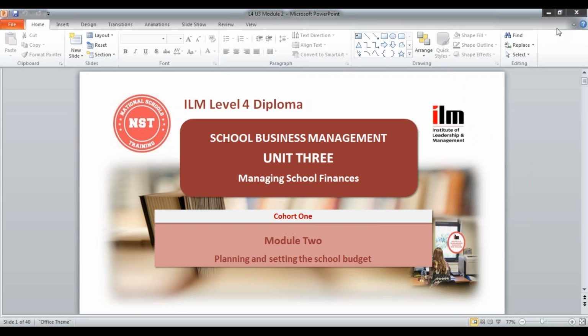Pupil premium and universal free school meals are other government income streams, and I use strategies to try and ensure the income we can generate from these streams is maximised. So for example, pupil premium is based on the January census. So during December, when parents attend the Christmas concerts, I ensure we have flyers on seats or posters on entrance doors asking them if they think they may be eligible for free school meals. By taking a proactive approach at that time of year, we may get a few more recorded on the census than we would have done if I had taken no action.